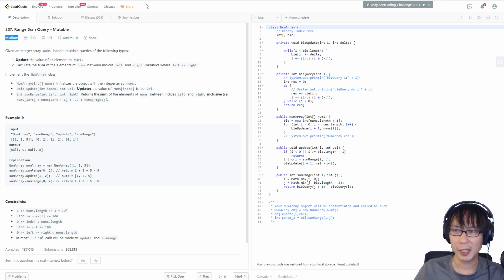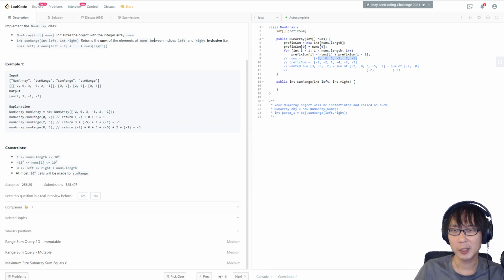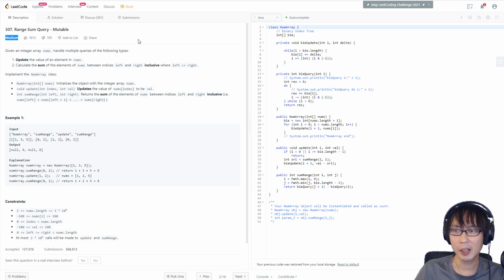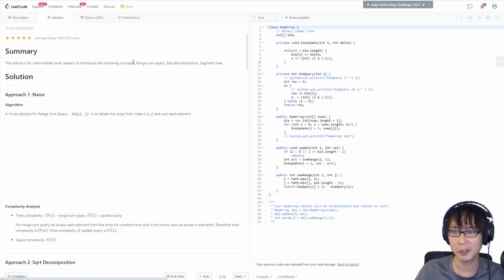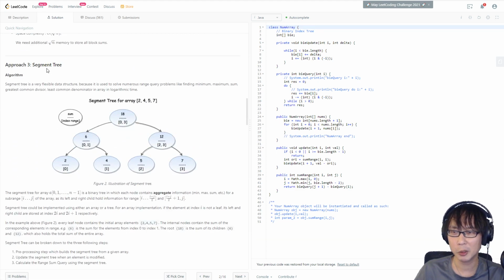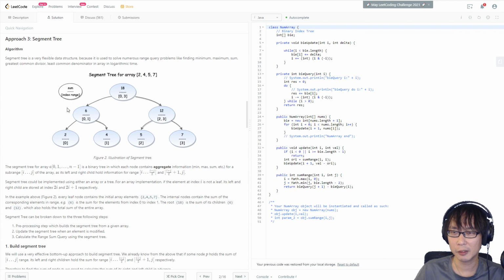But I think this is a basic thing that you need to learn for the immutable. For the mutable, there are two ways to solve this. If you are interested, you can still learn those. One is called segment tree, and the explanation is pretty good. I actually learned it from here.